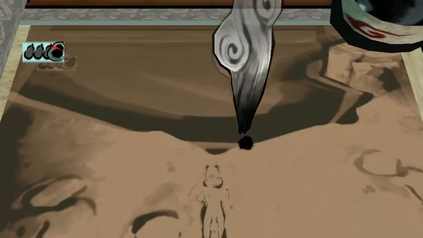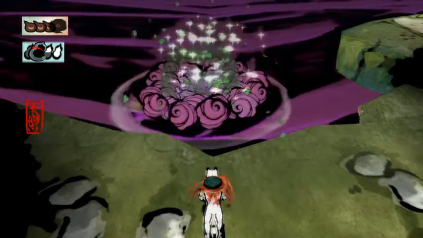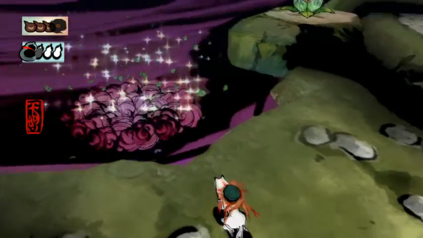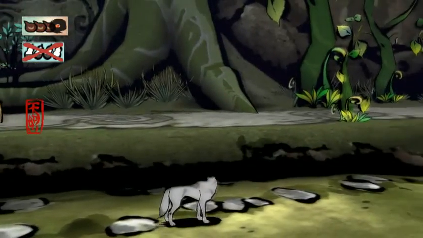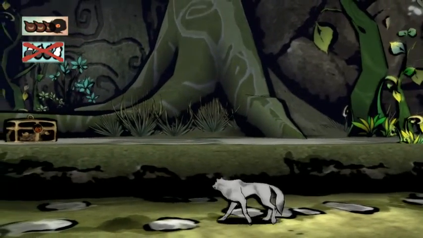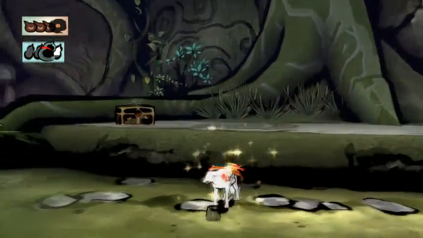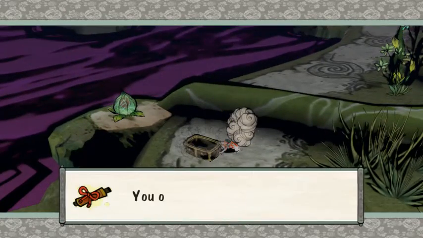Well, we would, except... Nope. Nope. Try as we might. Even putting ourselves into basic Wolfie, which is still an adorable form by the way, there will be no way for us to get in there. So, in that case, we go this way.